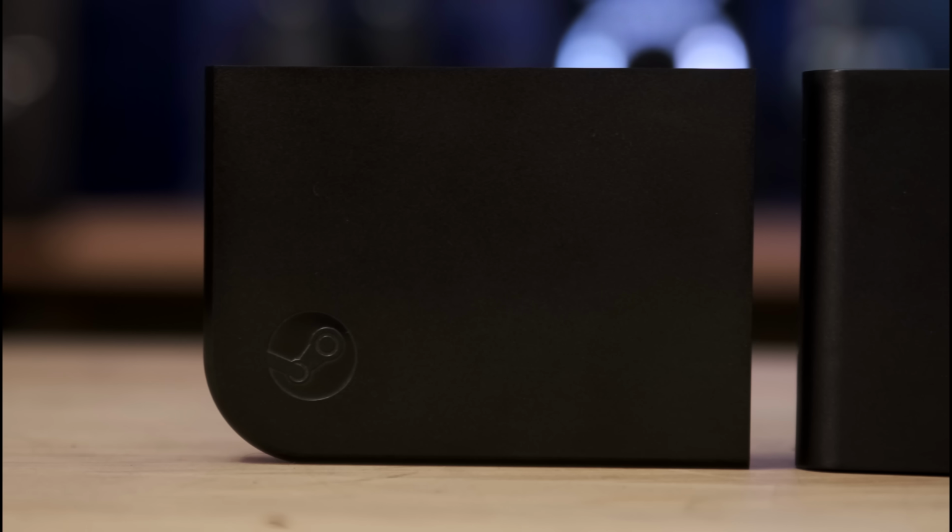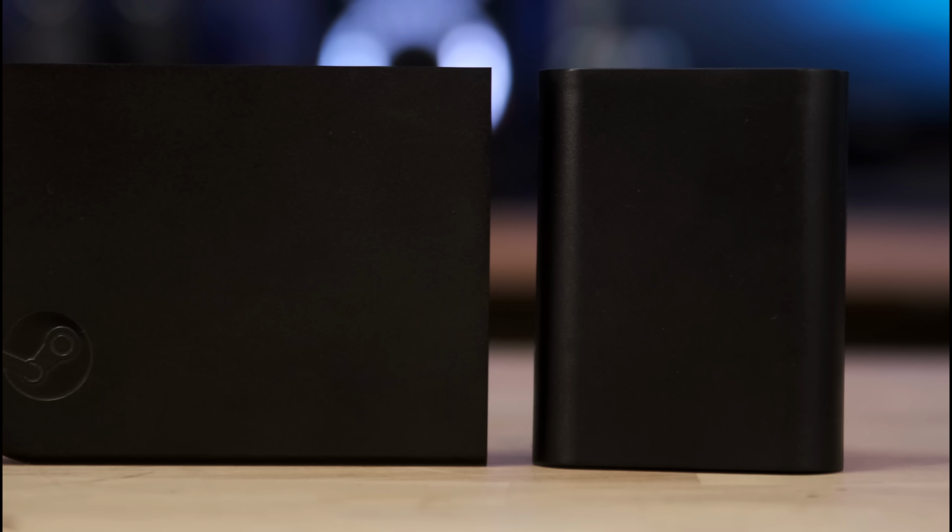Welcome back to Craft Computing, everyone. As always, I'm Jeff. Like I said, today we're going to take a look at both the Raspberry Pi 3 as well as the SteamLink and see if there's a difference in performance when streaming games from your desktop PC, both over a wired and wireless network connection. Let's start out just by walking through the specs of both of these, starting with the SteamLink.